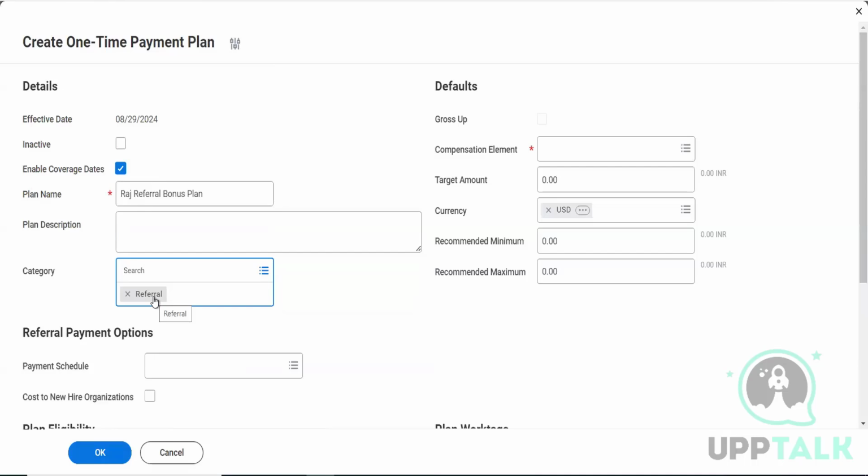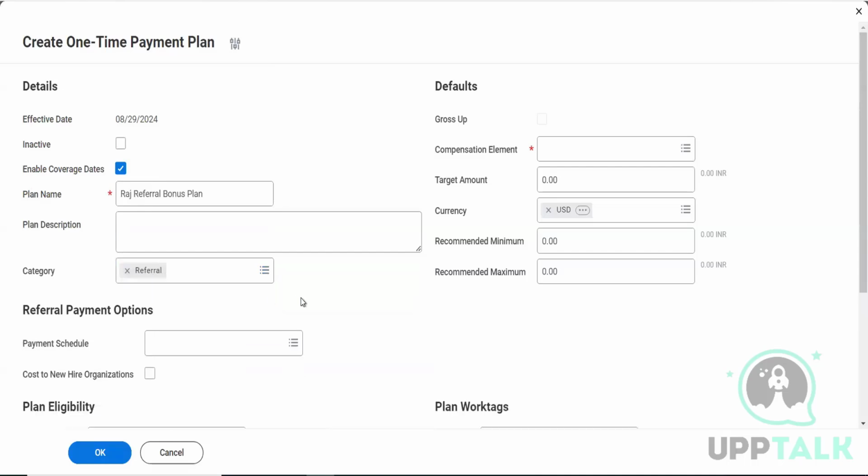For example, we have something called structural bonus or structural increase. An increase will not be part of the bonus plan, but a lump sum is part of the separate bonus. It is like a one-time cash settlement, which we call a lump sum settlement for a particular period, because the person is red circled already and we cannot move his pay. In such a case it also comes under this category of one-time payment plan.